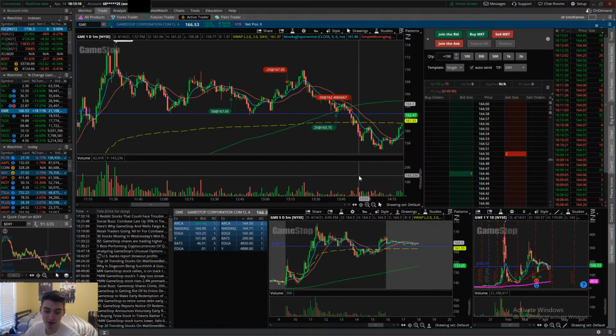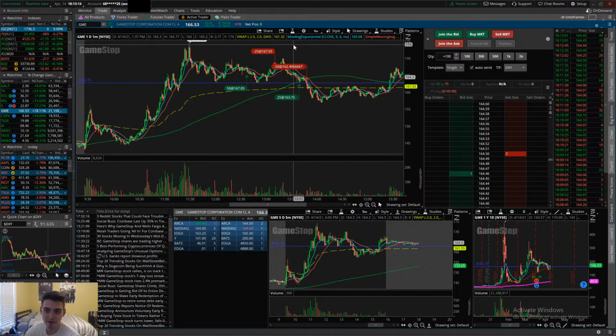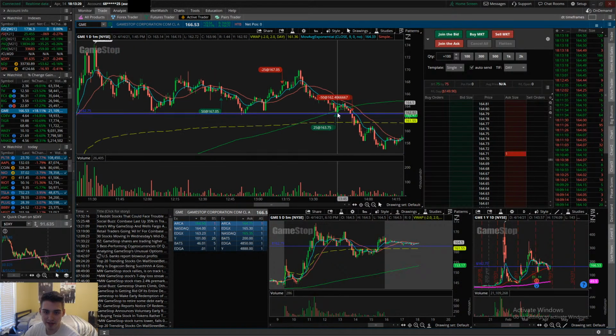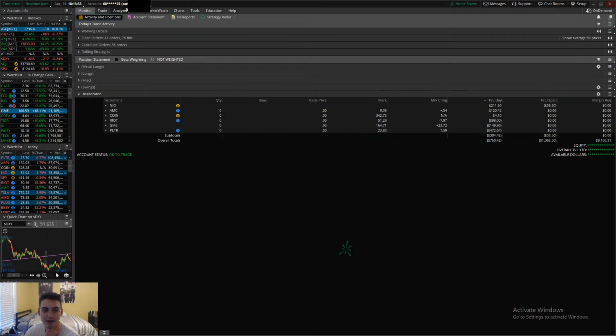You've got to be patient with it. And you've got to be able to see if this thing wants to make a new high above 174. And ultimately, it didn't do that. Came back down. I actually added to the position in front of support. Thought, well, let's see if I can catch a bounce back up to break even. Didn't get that, so cut the whole position here as it crashed down through and took a $150 hit on it. Not the end of the world, but again, these things add up.